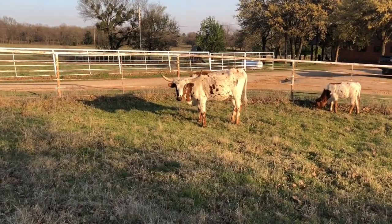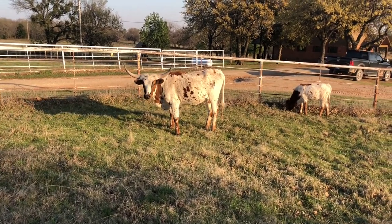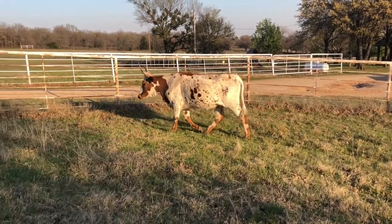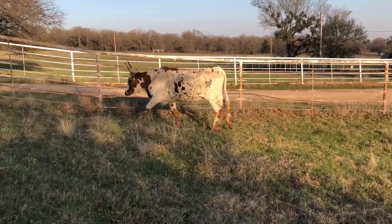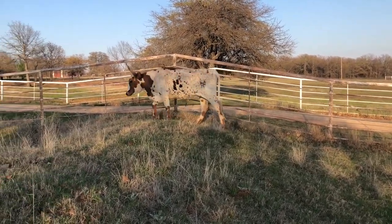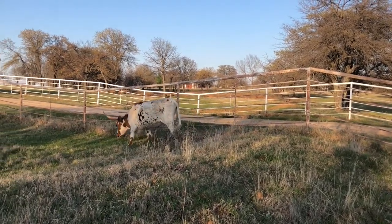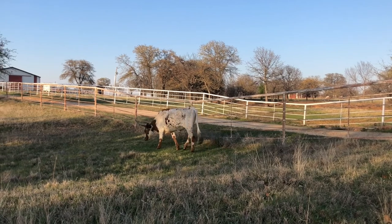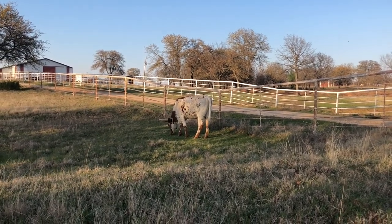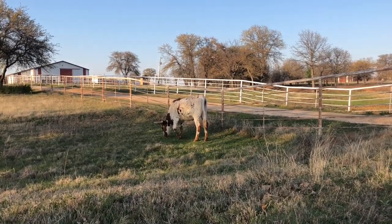The other thing about Rose is that she has beautiful babies. This is her baby from two years ago — this is Stella Rose. She doesn't disappoint. She's got just beautiful coloration, just super cool looking heifer. She's also bred to Cowboy Bill, or should be — she had a couple of months worth of opportunity.